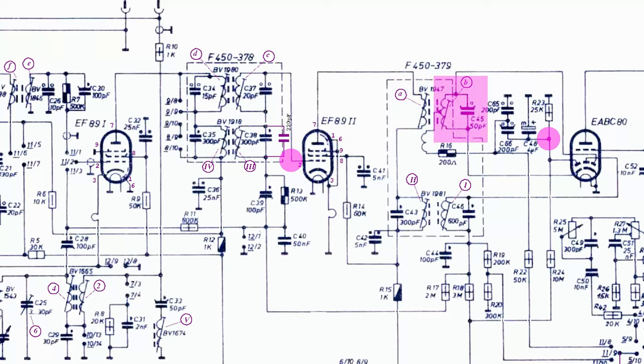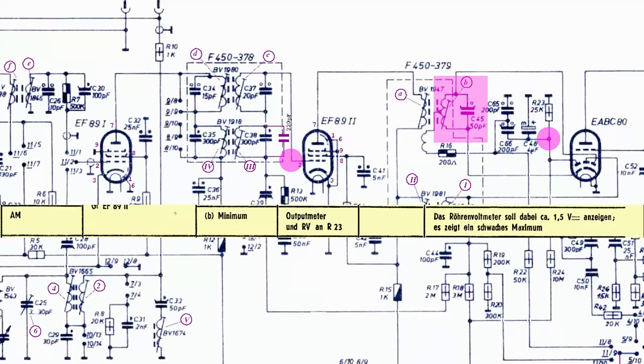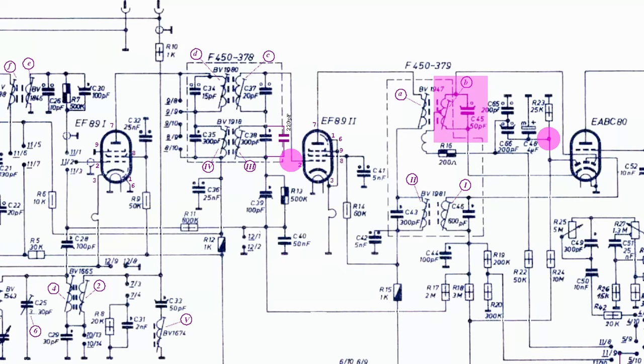The repair helper describes a procedure for adjusting the discriminator that was completely misunderstood, which led to seeking the minimum value at the voltmeter, which corresponded to the complete extraction of the ferrite core. This was clearly wrong.